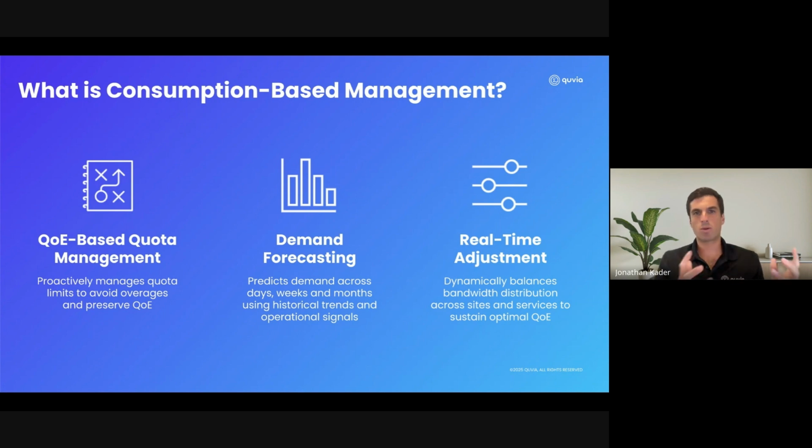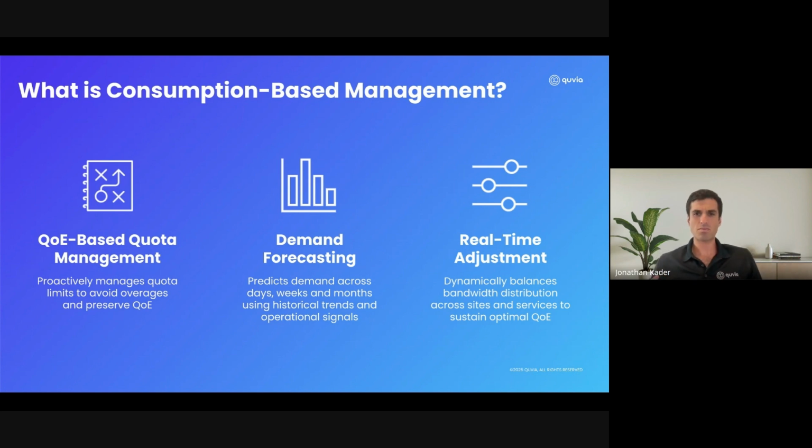And the last one is sort of this hybrid approach, where you'll see some customers have someone who is manually watching these plans over the course of the month and making sure, okay, there's only 5 days left of the plan, but we only have a terabyte left. What are we going to do? Oh, we have to remove Netflix from over that link, or Facebook, because we know that takes a lot of consumption. And then your users are seeing large differences over the course of the month in the quality of experience, right? Certain applications would work well earlier, and then later in the month, maybe they wouldn't. Or certain people have access to certain types of networks early in the month, and then later in the month, they don't.